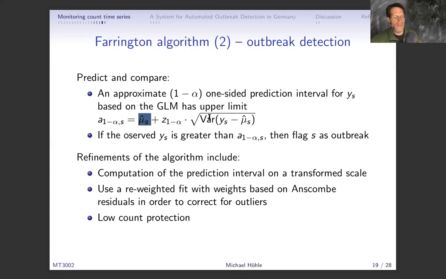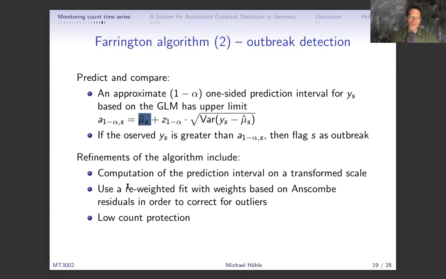Another advantage of the square root transform is that you ensure you only look at positive values. Here, if you take the plus and the minus, the minus could go in the negative direction, but with the transform you would typically stay in the positive part. So the question is how much you gain from such transformations, but in the small count setting, I think you can gain a bit. But it's not the biggest thing. What was also nice is that it has an automatic detection of previous values which were unusually high, which were flagged as outbreaks, and it reweights these. So it has a sort of two-times fitting.